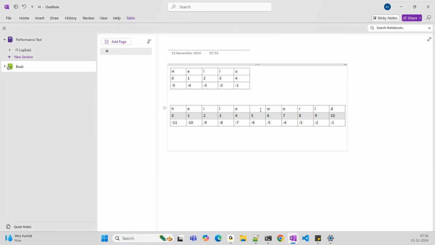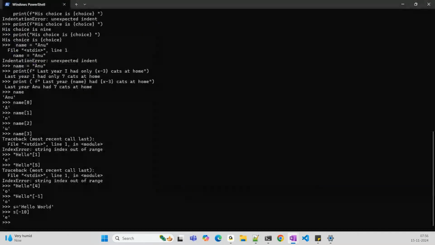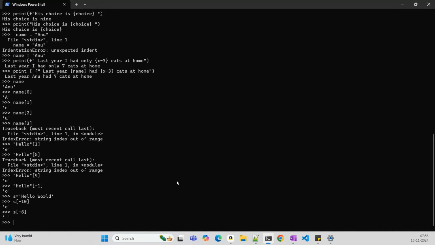Even though there is one space, it is given some index. It's kind of a value. So this is 5 and -6, right? Let me show that. It is giving me empty. There is an empty value.